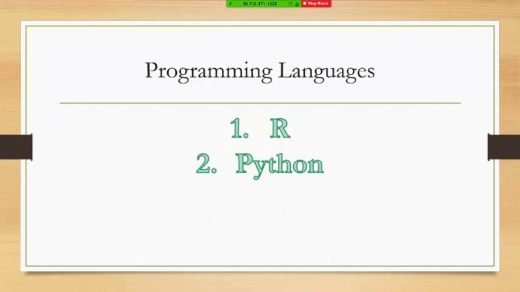I'm not saying these are the only programming languages that a data scientist uses, but when it comes to analyzing data easily and faster, things are easier because there are libraries and packages in these languages that are tailored for data analysis. That is why you see a lot of programmers talking about Python, talking about R, talking about MATLAB, talking about SPSS.